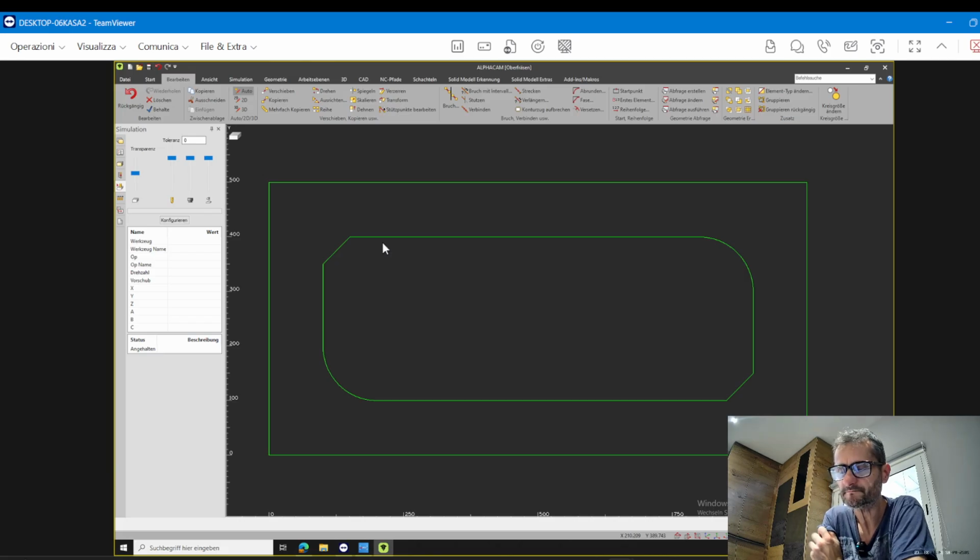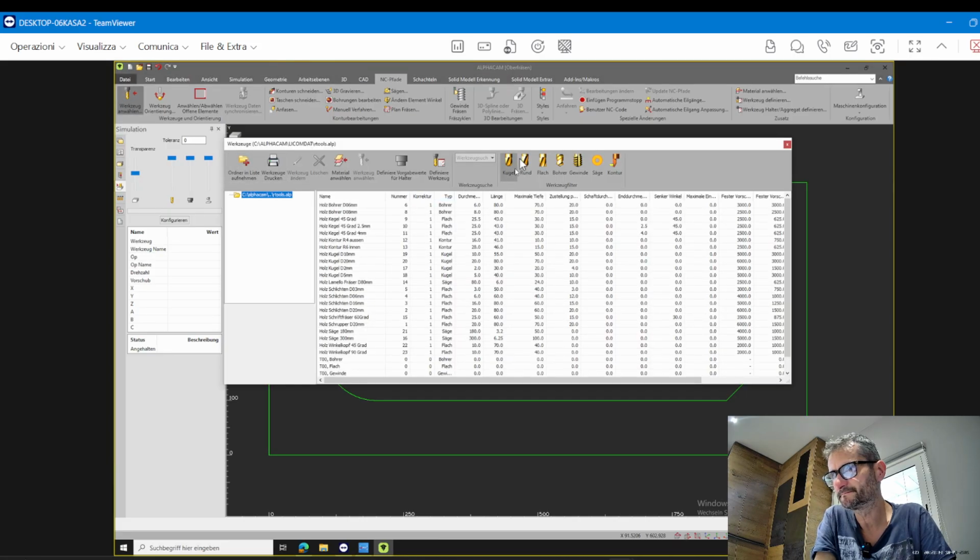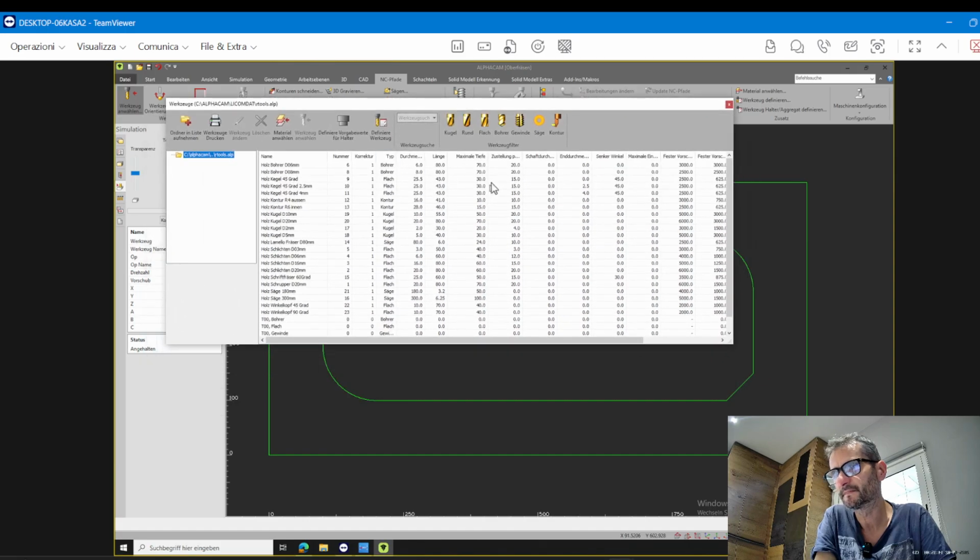And now, if this part is the drawing, I mean, if I save this part and I put it in the machine, it doesn't know anything, because there isn't any information about the tool until now. To have the information, it's important to open this part. And we start from the first icon where we choose the tool. The tool is possible to manage also in this way.